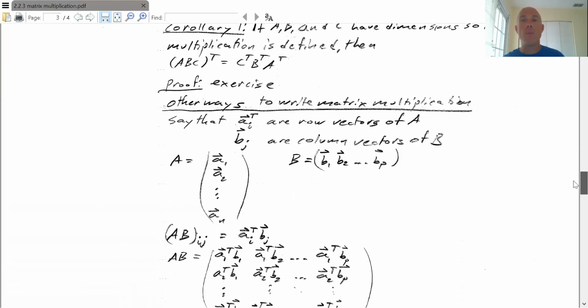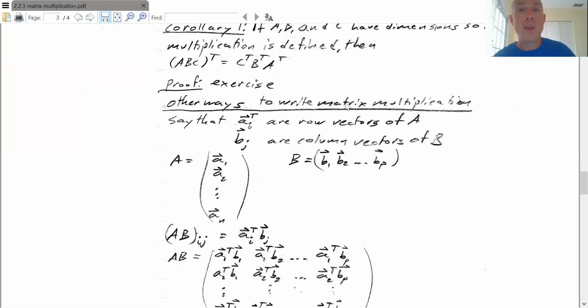All right, there's some other ways to write matrix multiplication. When we work on our problems, we want to use the notation that is the easiest for the problem we're working on. Sometimes it's going to be one version, like with a lowercase. Sometimes it's going to be easier with the uppercase. And we're going to need to be able to move back and forth freely between different notations. If I can't move freely between different notations, I'm going to be stuck frequently. So understanding the different ways to write the same thing is important because different notations lend themselves to different problems. That's just how theory goes.